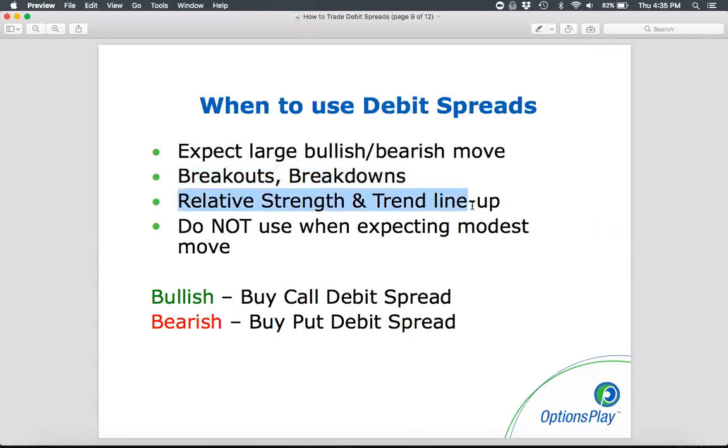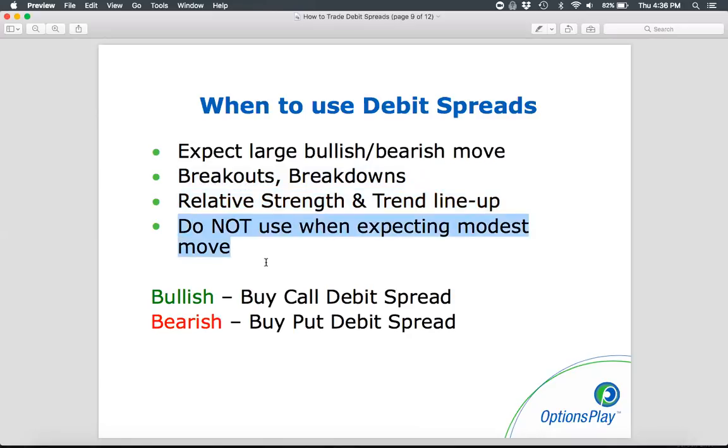A lot of times, for example, a lot of people ask us, how do we derive the ideas that we have for our daily plays? This is really where we utilize the two indicators that you have available to you on the options play platform, our relative strength indicator, the technical score, and our trend indicators. When those two things line up, those are the things that we look for in order to find trades that have the largest potential of moving significantly higher or significantly lower.